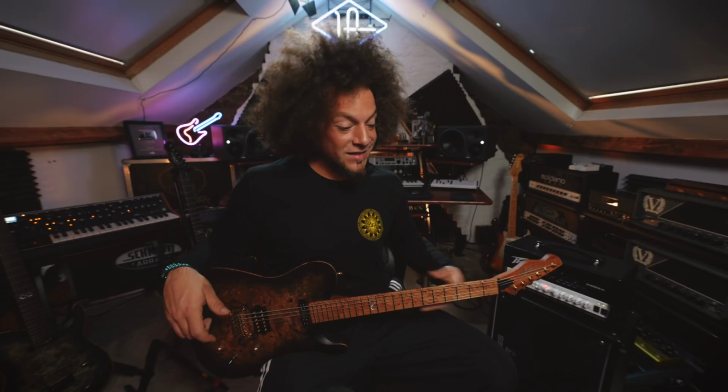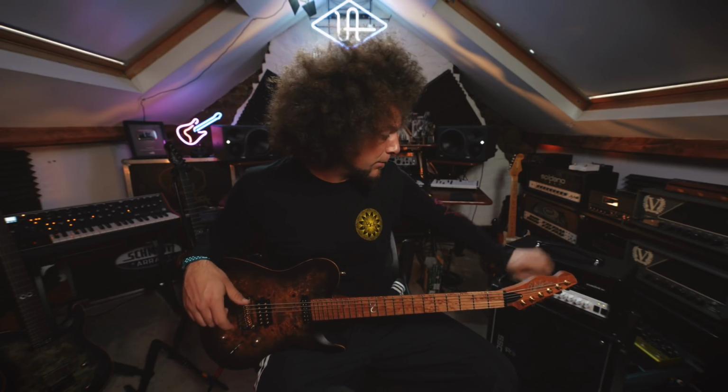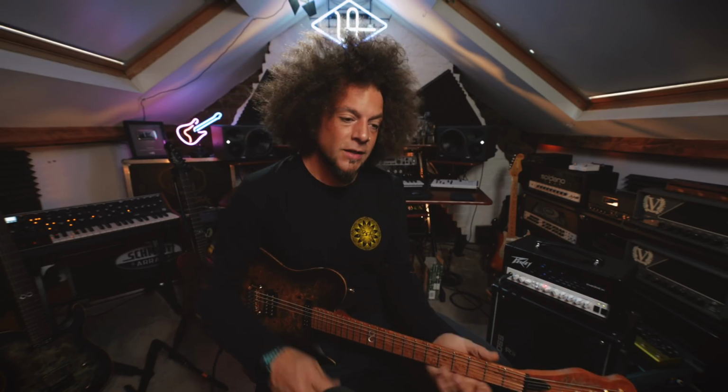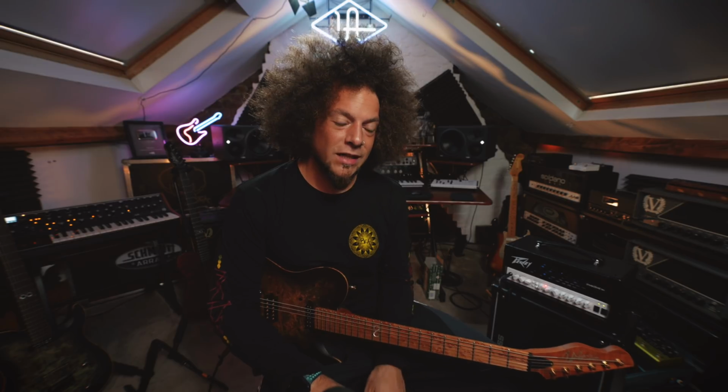So for me so far, it sounds like the Invective. It's got that same grunty growl when you dig in, when you put the boost in, and you boost the gain and you give it some. It definitely has that. And the leads are so silky smooth. There is so much saturation and compression and support for the leads that it really, really helps. I really like the lead channel.